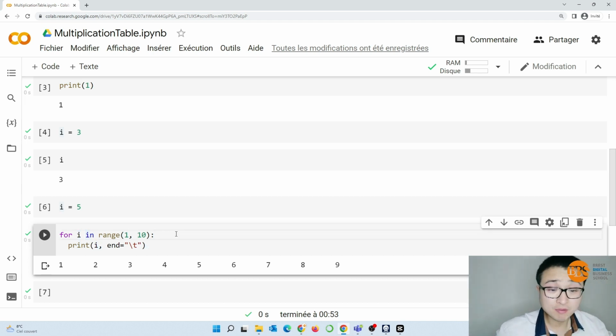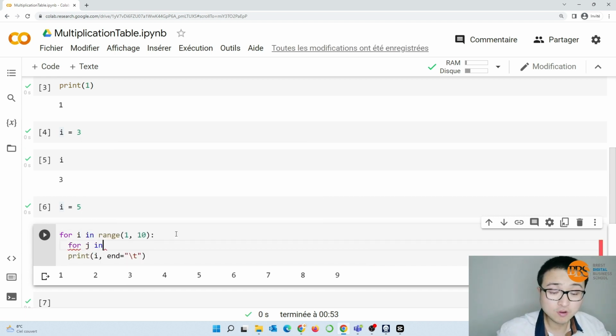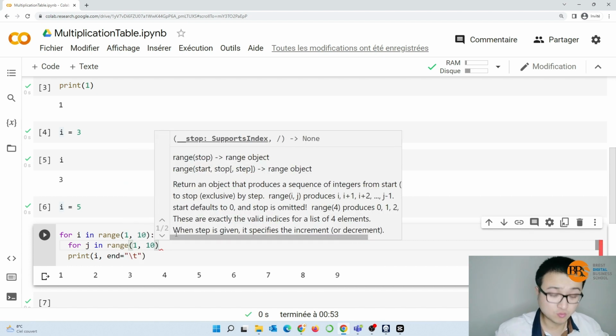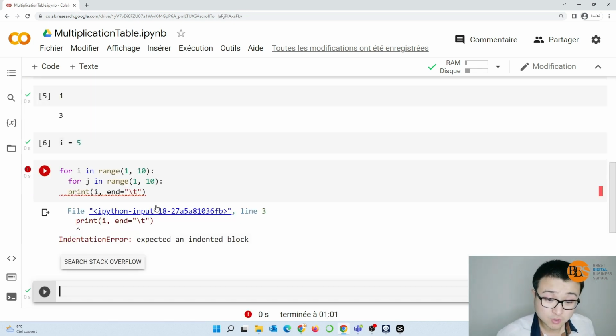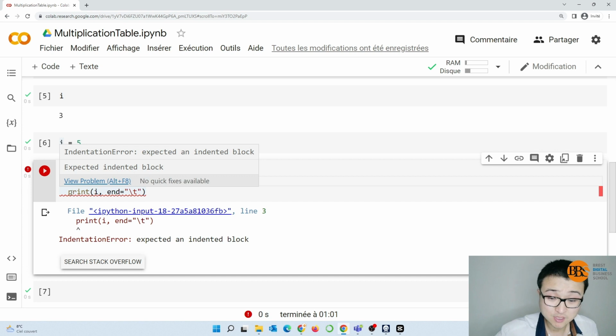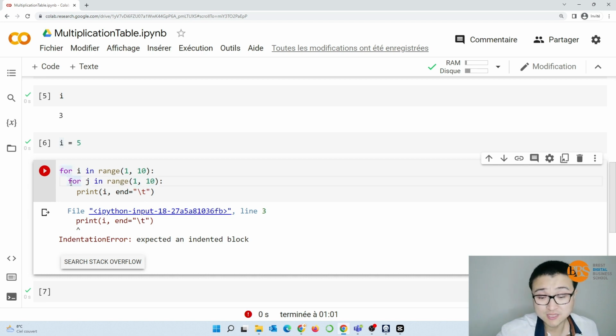Of course, we see that the multiplication table is two-dimensional, so I have to add another level of a loop to make it two-dimensional. So still from 1 to 10, at first we make it like this, and we will see the output. So what are the errors? Just add what I have said. The indentation is very important in Python language. So I have to make another indent to show that this statement belongs to this level of loop. Of course, this indent here means that the second level of loop belongs to the first level.